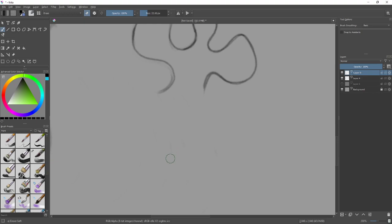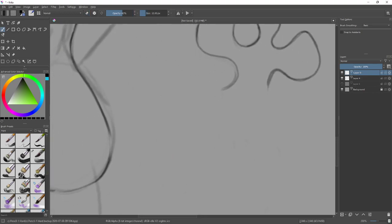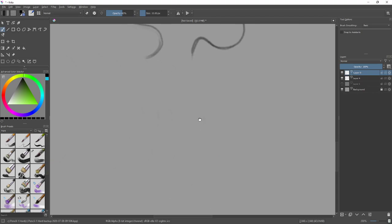Yeah, little scratchy, hairy lines, bad habit. Okay, another thing, and this one, unfortunately, I'm guilty of, would be you're trying to make a shape. I'll just make some kind of an S shape. You're trying to make a shape, and then instead of just leaving it at that, you go back over it a few times.